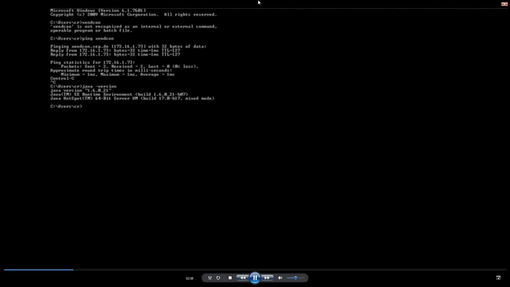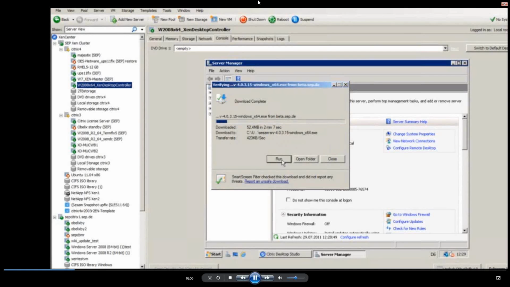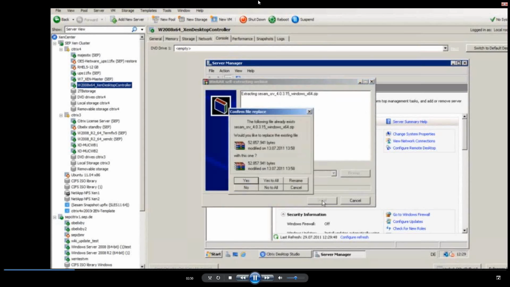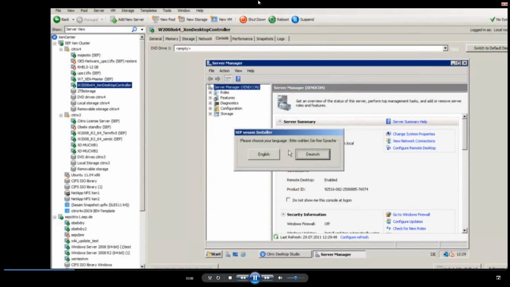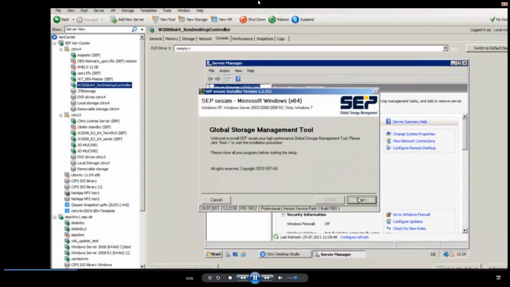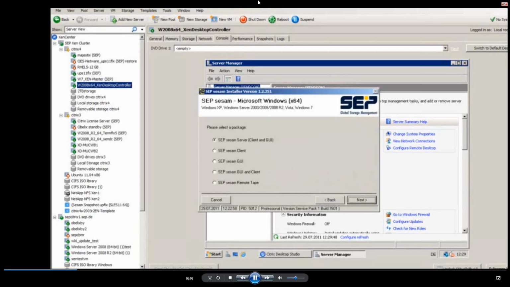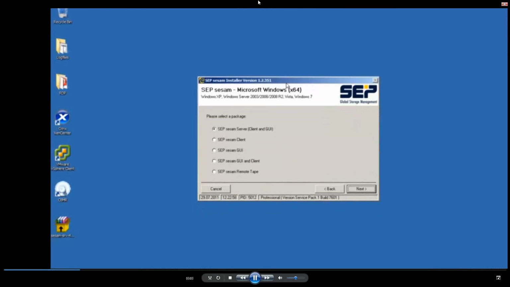So now that we've verified Java, let's run the install. The install will decompress some files and then ask us what language we want to use, and we'll walk through it. The question about what package we are actually going to install is probably the most critical one during the deployment.